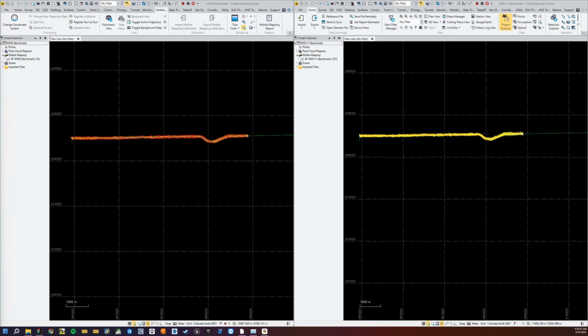So what I have here to start off with is the same area that I collect. I basically collect the same stretch of road with every system that comes through, even if it's a beta system or something I'm just working on here in Colorado. I always go out and collect the same exact section, so it's an apples to apples comparison. So I just want to take a look at a few areas in the data set to show the differences between the MX50 and this is the MX9, but I do want to note that it is a V1 MX9, so it's from before the recent update. Then after I show this comparison, I'm also going to show a comparison of the V2 MX9. I just haven't been able to capture this benchmark area with a new V2 MX9 yet. So we'll go look at a certain area here.